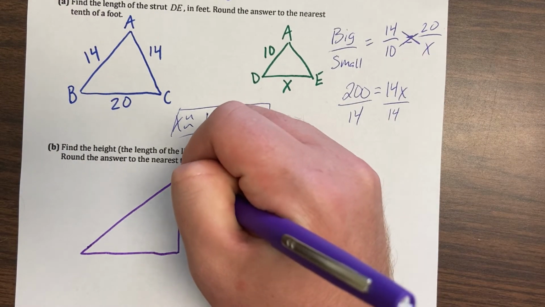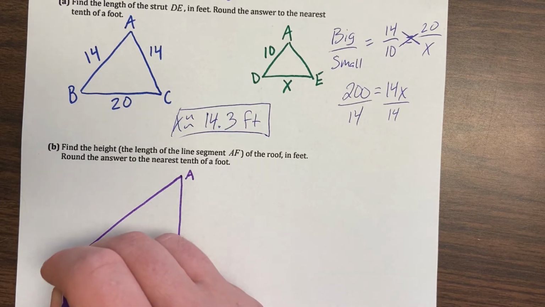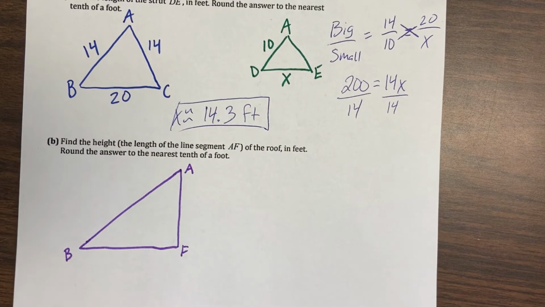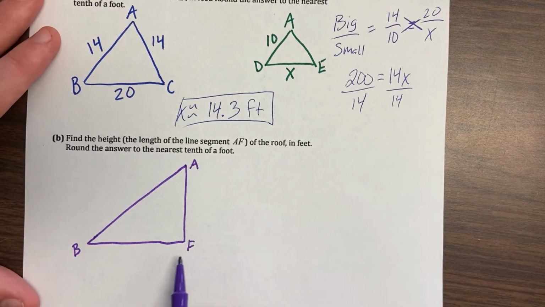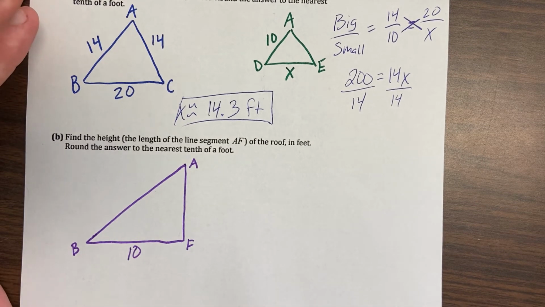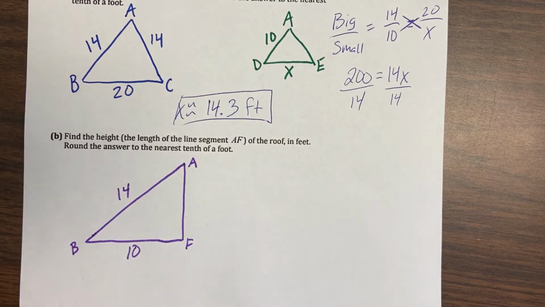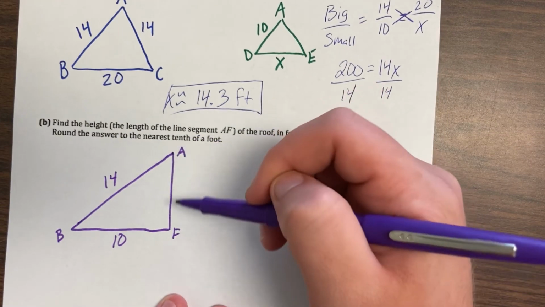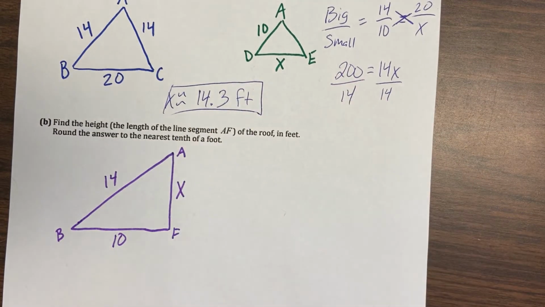So now I have triangle AFB. From our labeling before, this was the angle bisector part, so we just let that be the 10. And from the beginning, the 10 and the 4, we were able to say that entire length is the 14. Remember, our goal was to find the height of this triangle, which is now this part right here. We don't know what it is, so we're just going to call it X.